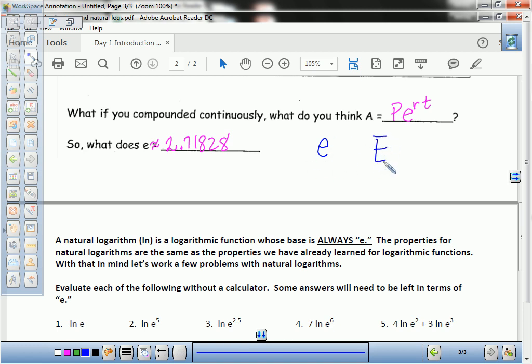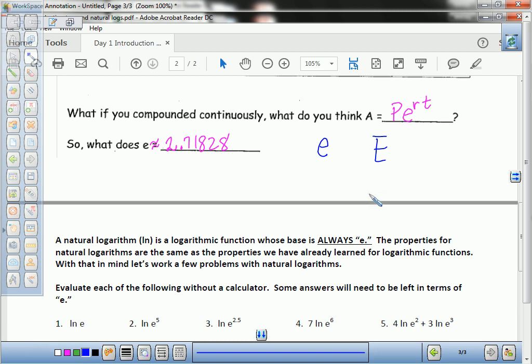Now this is different than E. Lowercase e represents our new weird number. Still weird. Uppercase E on our calculator represents what? Exponential, scientific notation. Yes, it does. So these are not the same thing. So when you're using e on the calculator, and we're talking e, our new buddy, our new number, use the lowercase e, not uppercase. Very different meaning. Okay? Now, e is our natural base.